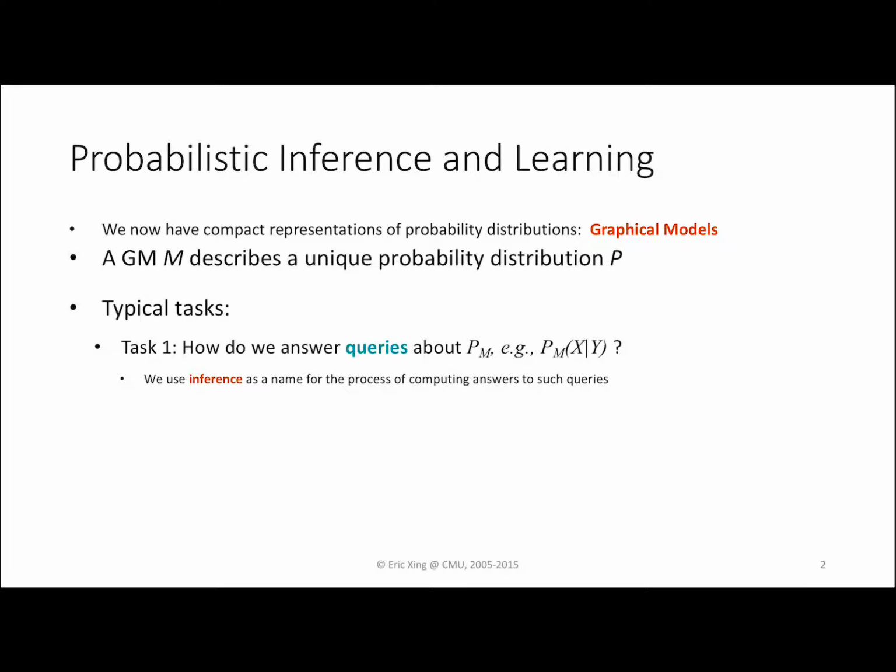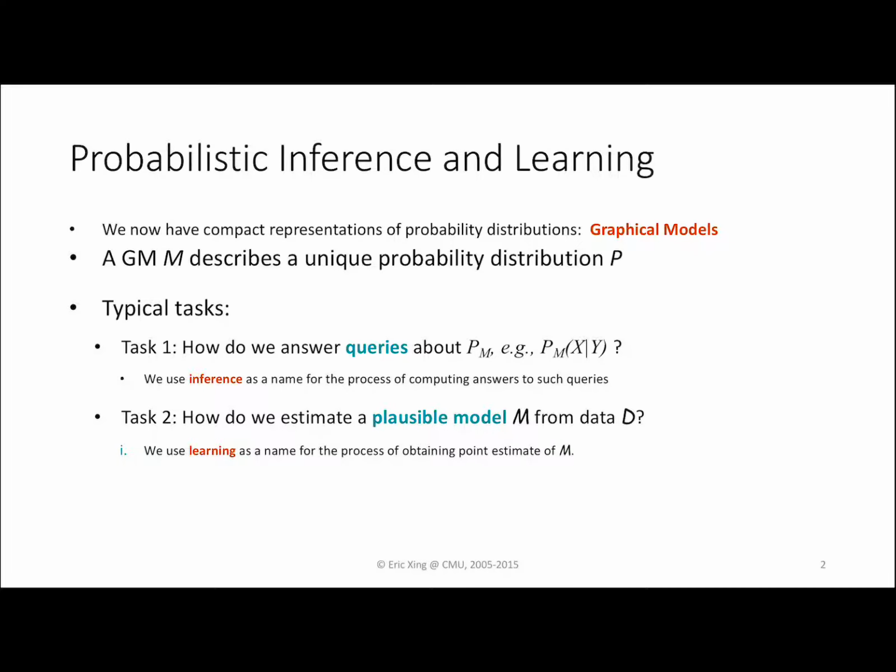So today I'm going to talk about how we can actually compute this quantity or this query in a computationally efficient way, given the structure of the graph and given the parameters of the graph. Another important task is learning. So you may say that, well, so far we have only talked about graphs where we know either the structure, or given the structure we know the parameters. What if we don't know the parameters or we don't know the structure? That falls in the category of learning.